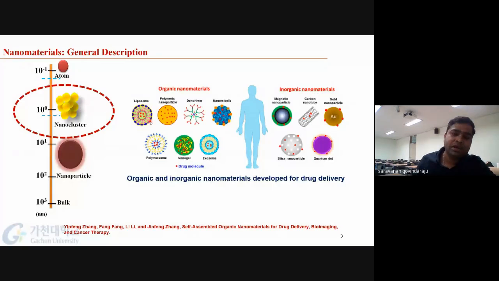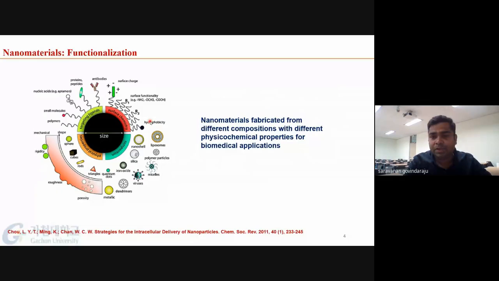Yes, a collection of atoms means it is accumulated with 15 to 25 atoms. Together they form a nanocluster, and we are currently working on that. Based on the application we are focusing on in biomedical applications, like drug delivery, bioimaging, or biosensing, we have to modify the nanomaterial with different compositions: a small molecule, a polymer, a nanoshell, or a silica-based material. For example, if it is iron oxide, you can conjugate it with gold or another nanoparticle.